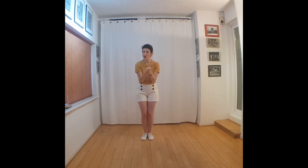We then added some shimmy with the hands. Other hands. Across. Other hands.